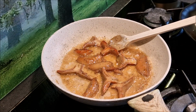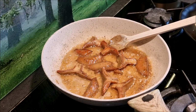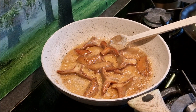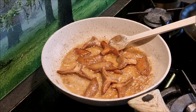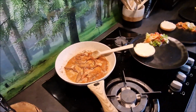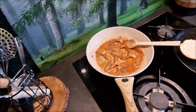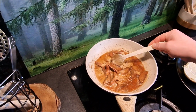Let's get some salad out. The salad I made yesterday, so it will fit the breakfast perfectly. Alright, the plates with the salad are ready. And the bun. And I will soon have the mushrooms ready as well. Let them fry gold.